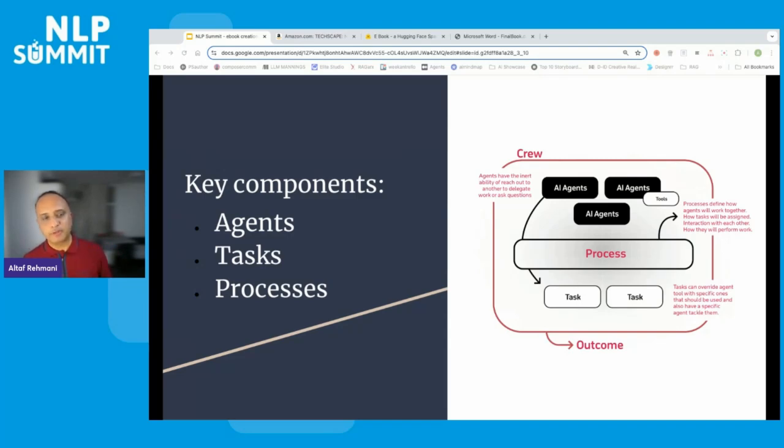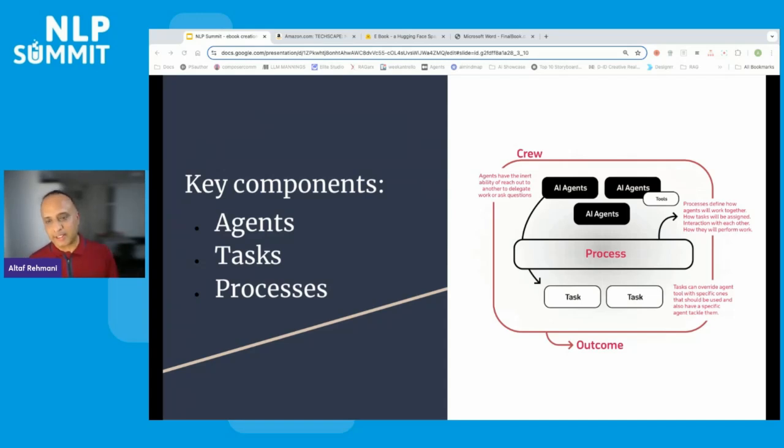So the way you work with this framework is you define your agents, and there's a very simple protocol or a template to define the agents and what these agents would do. And then you can define tasks by themselves. You can define a task, and there's a template or a protocol to define a task. You can then also design tools or functions, and then you can bring all of this together.